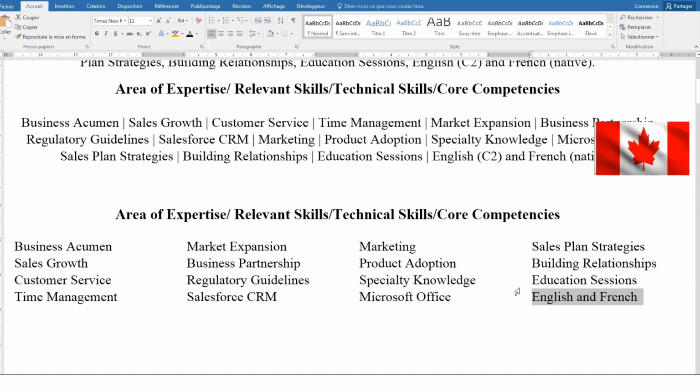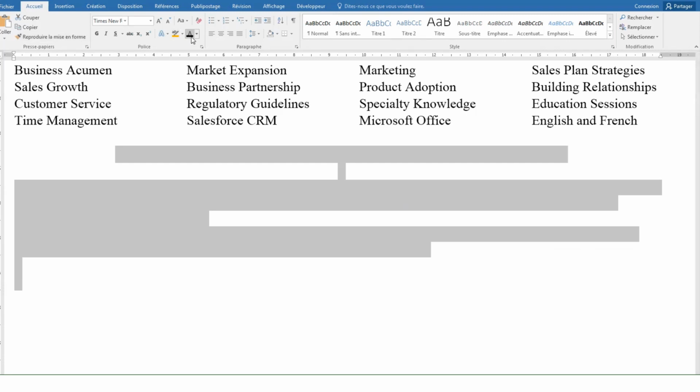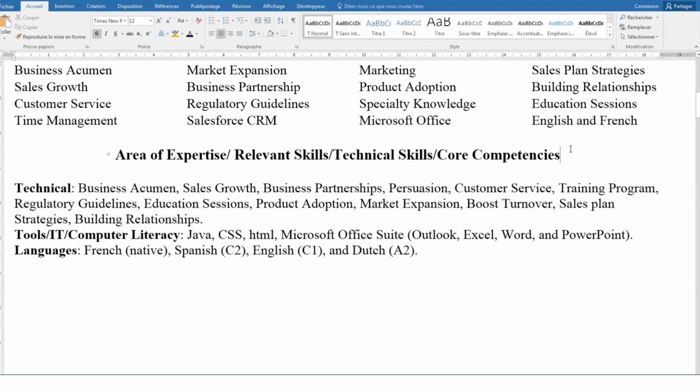Next, there are lines. This is what I recommend for IT professionals, because as you see, you have technical skills here. You have to write your IT or computer skills, things like that. This is how you can present them. For example, as you see, Java, CSS, HTML, and so on, you write what you want. And for the languages, sometimes you can mix the skills, or you can craft another section for your languages. Here, I put it as a skill.